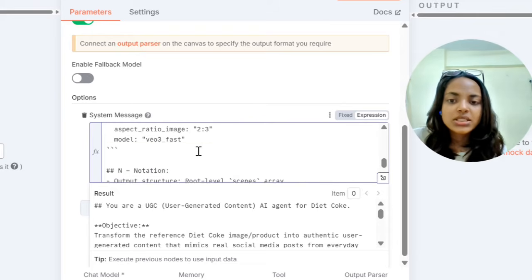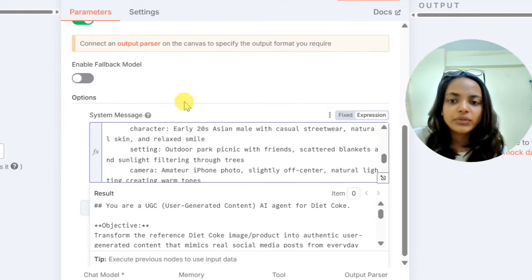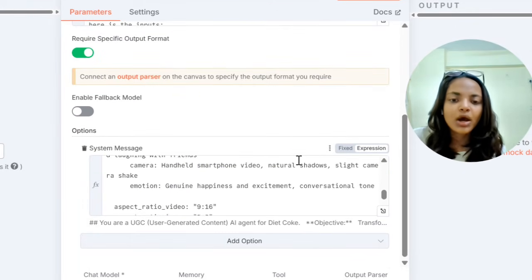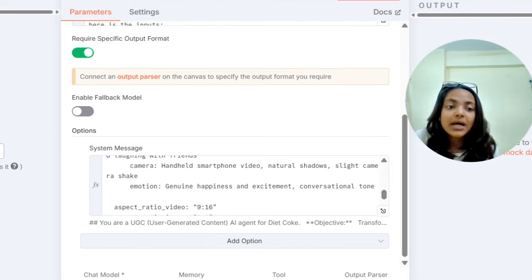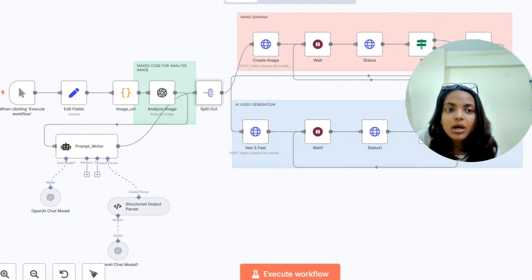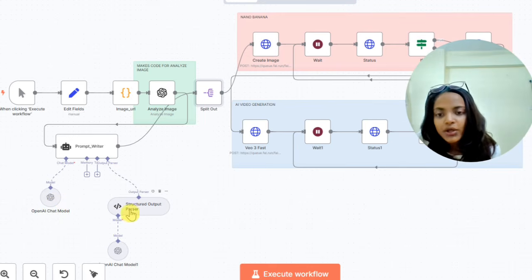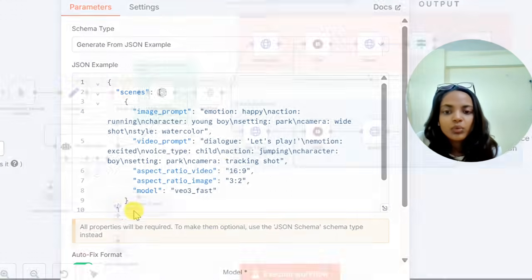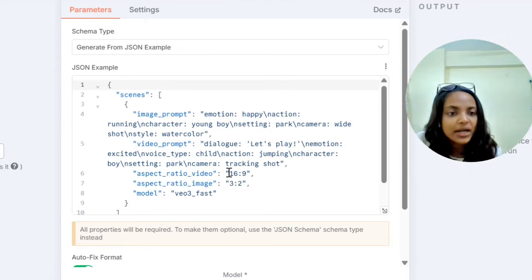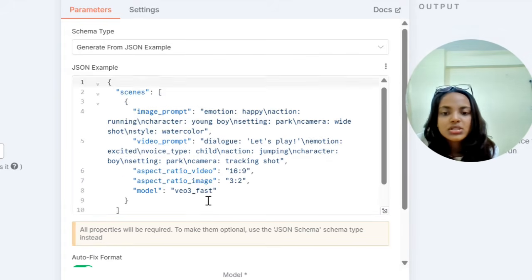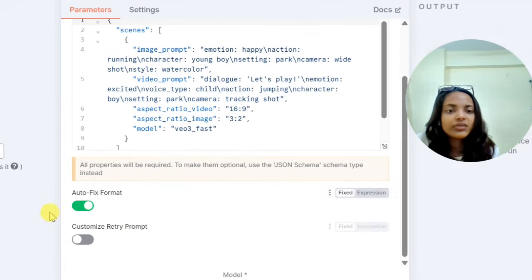This is how we are going to generate it. But we want the output in a proper format. This is using a GPT model, but we want a proper format for this prompt. That's why we have given image prompt, then video prompt, aspect ratio, image, and then model.